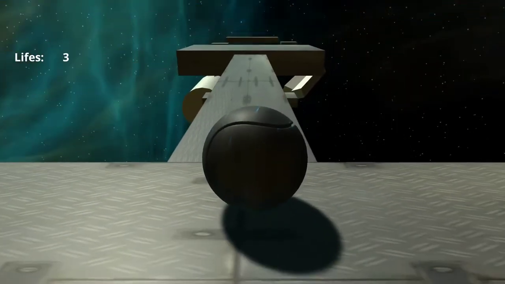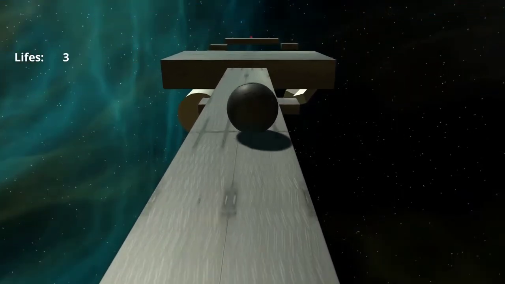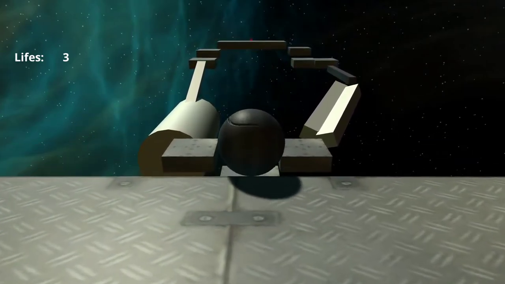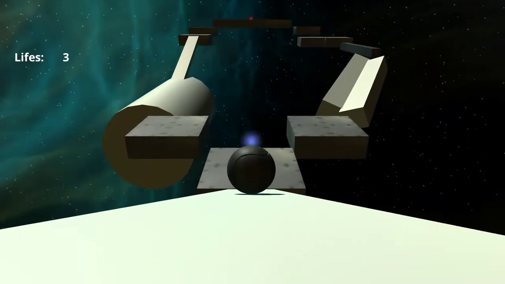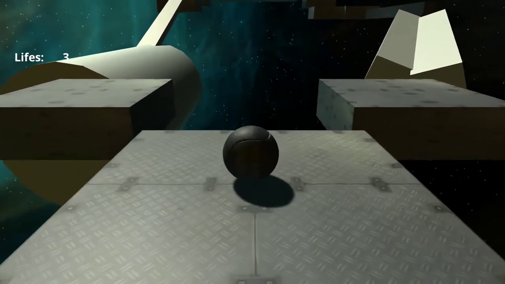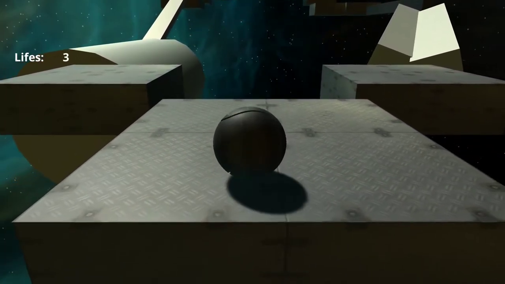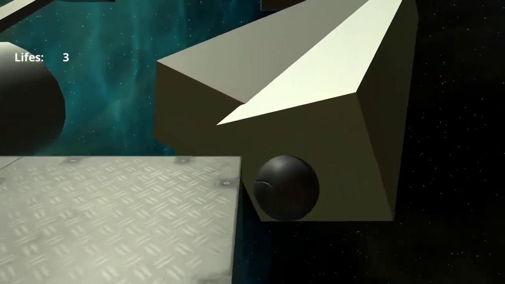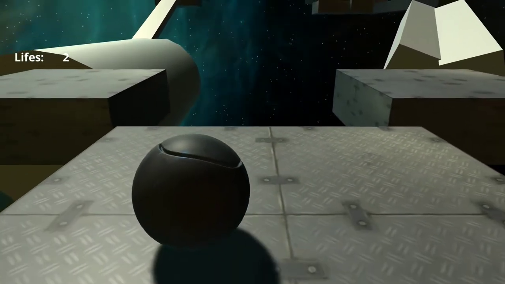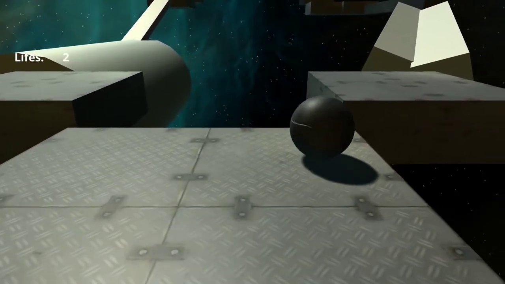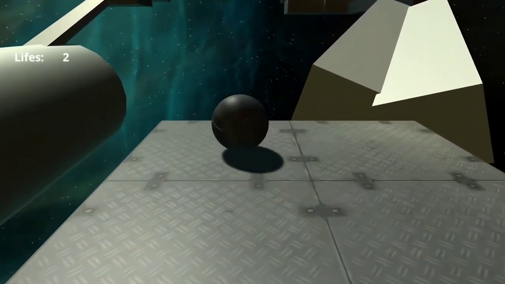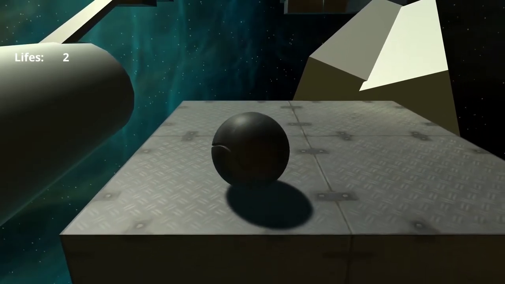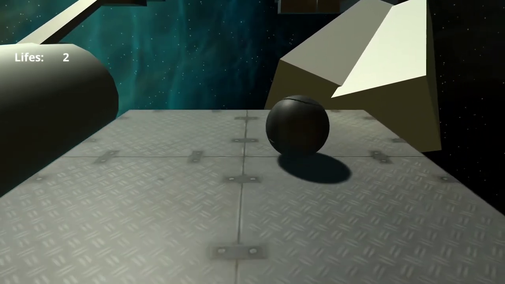There's a jump! Are you kidding me? Okay. Yeah, that was easy. Oh, please! If I have to start over from level one if I die, I'm gonna be so actually tilted. What am I supposed to do here? Can I get the momentum to go up there? I don't know. We'll find out, I guess.